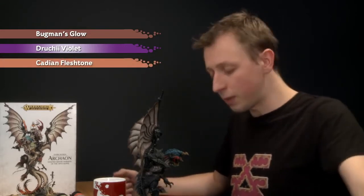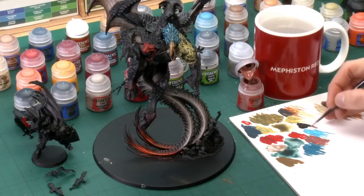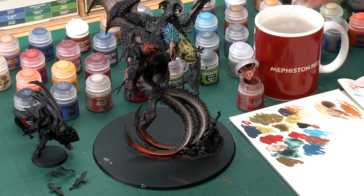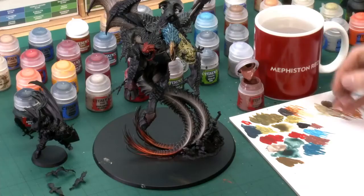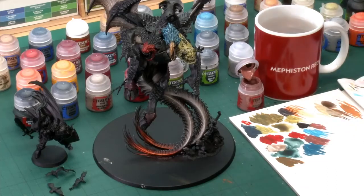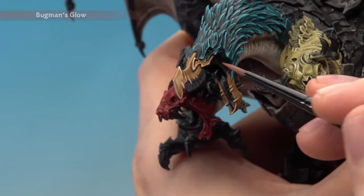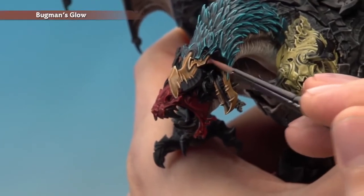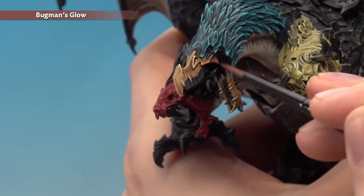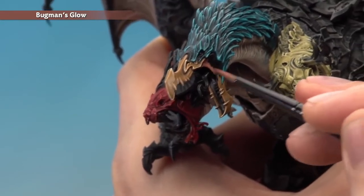But starting out with our base paint, we're using Bugman's Glow, and I'm going to be applying this mostly with my small base brush, but I do recommend having a small layer brush on hand because some of these details, as you see, are quite tricky to get to. So get your paint ready in the usual way, and when you've got a good amount on your brush, all you've got to do is start picking out these parts on the heads and, well, base coating them with this colour. So I'm going to start on the Tzeentch head, and really we're looking at all the kind of gums around about here, but don't forget to do the tongs as well, and also the inside of the mouth. And it can be tricky to get to some of those parts, so just take your time as you're painting them.